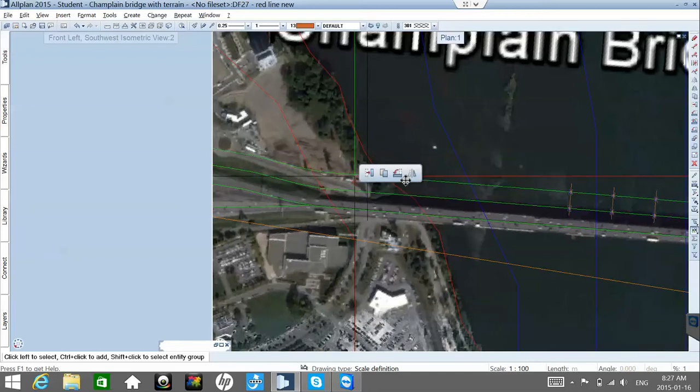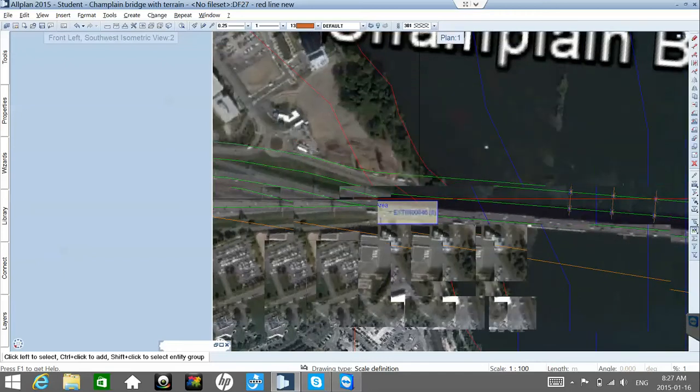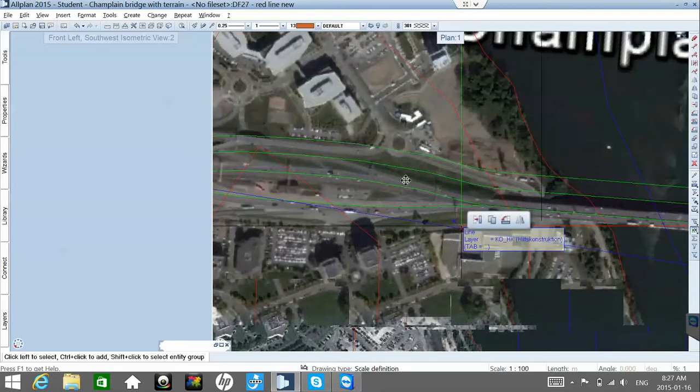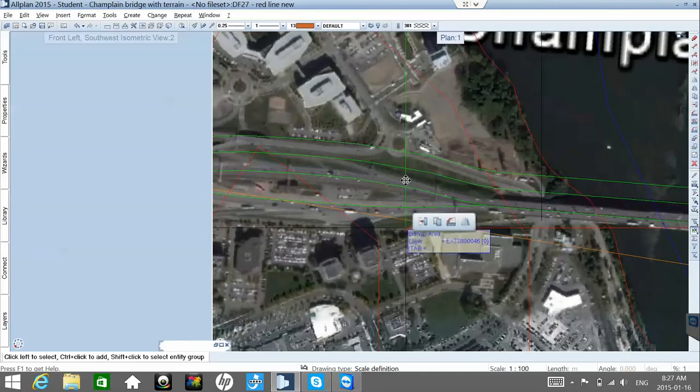Okay, so what I would recommend would be to place on gray, which means passive drawings, all the other drawings except these green ones. So you don't accidentally select anything else like the red lines, just the green lines. So make only the green lines as active drawing and the others as passive drawings.